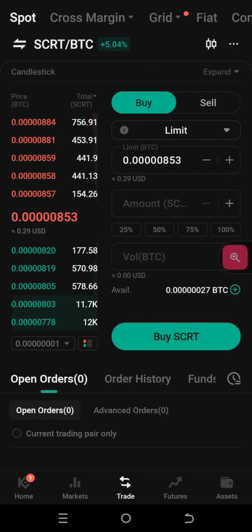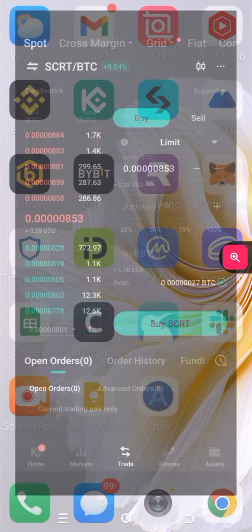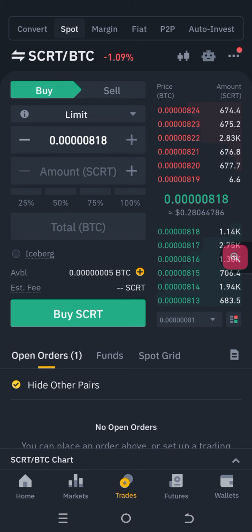So SCRT BTC. We're going to first of all check. Now look at the price we have here: 0.0005853. Look at the price, 853. Let's go check. You can see it here, it's 818. So that means there's actually a big gap, right? So first of all, we don't even have BTC, so we have to buy BTC. Okay, so don't forget, these are all simulations. Today is about knowing which one makes us more money and which has the propensity to quickly make profit for us.